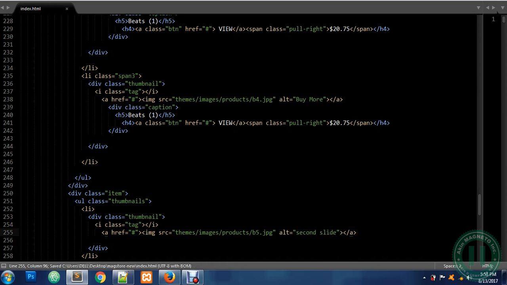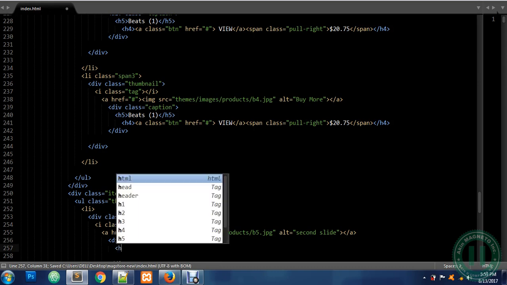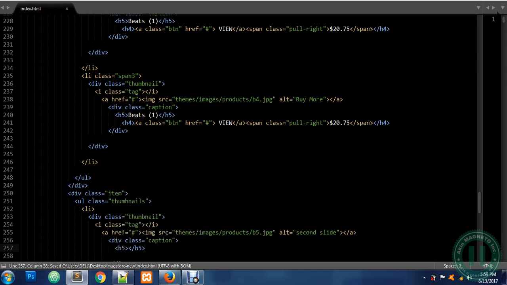Now once you're through with this, we need a div tag to insert our heading, just like the way we did it for that. Now the div class is going to be called caption. Inside it, I need a heading. I'm going to make use of an h5 tag.